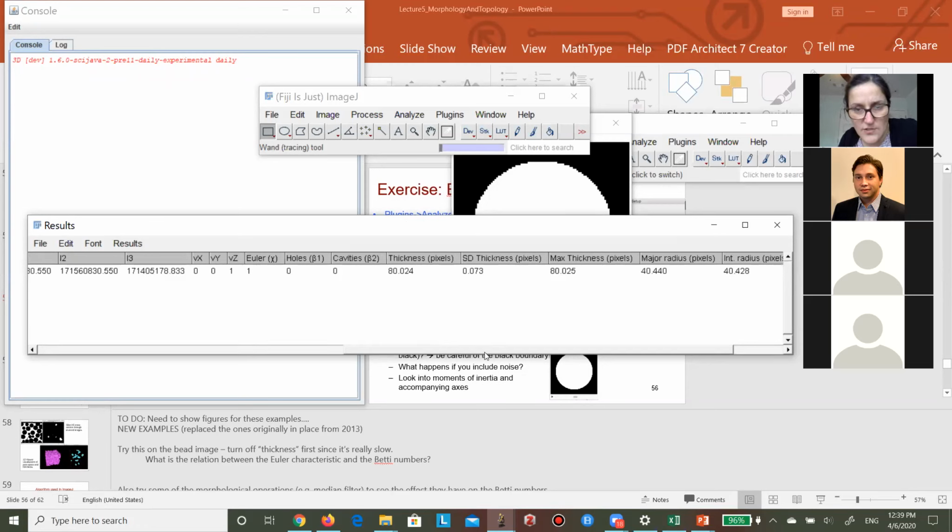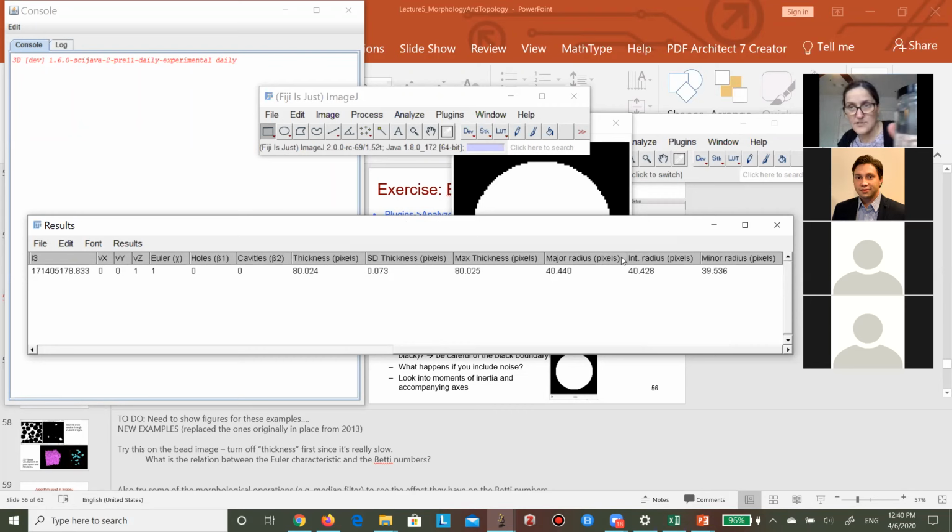And then something that is also useful in general is looking at the major, minor, and intermediate radii of a particle or any object. Specifically if you have a sphere or ellipsoid or a simple object, this makes a lot of sense in characterization to look at. The more complex the object, the less it makes sense, or it's integrated in a way that is hard to analyze. But this can tell me that this is a spherical object because major, intermediate, and minor axes are all very similar.